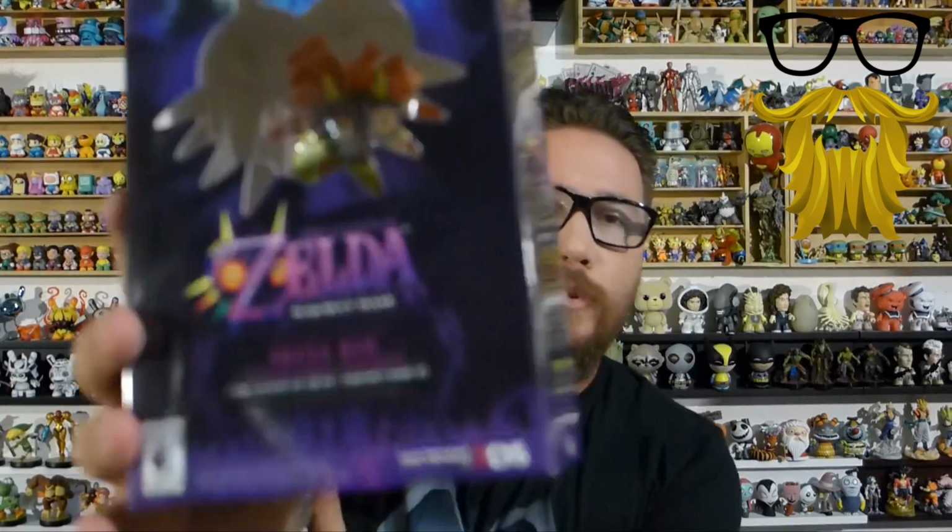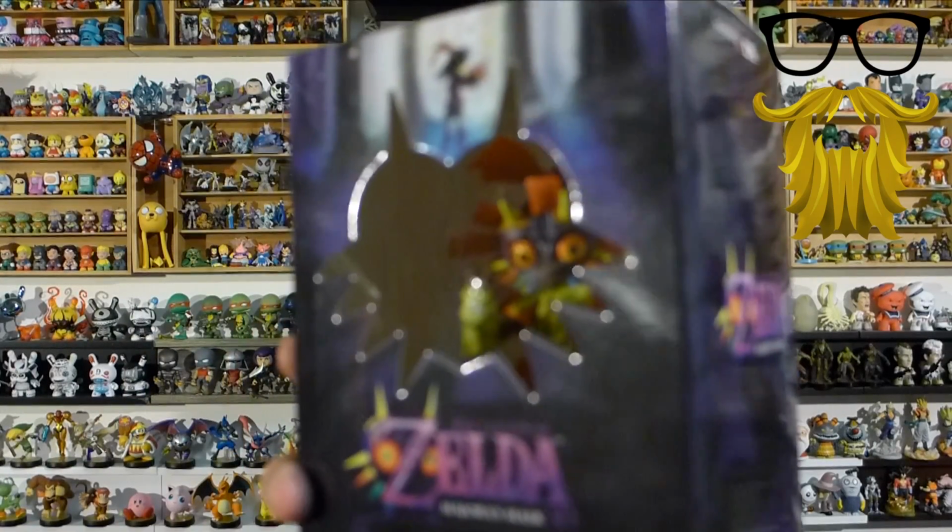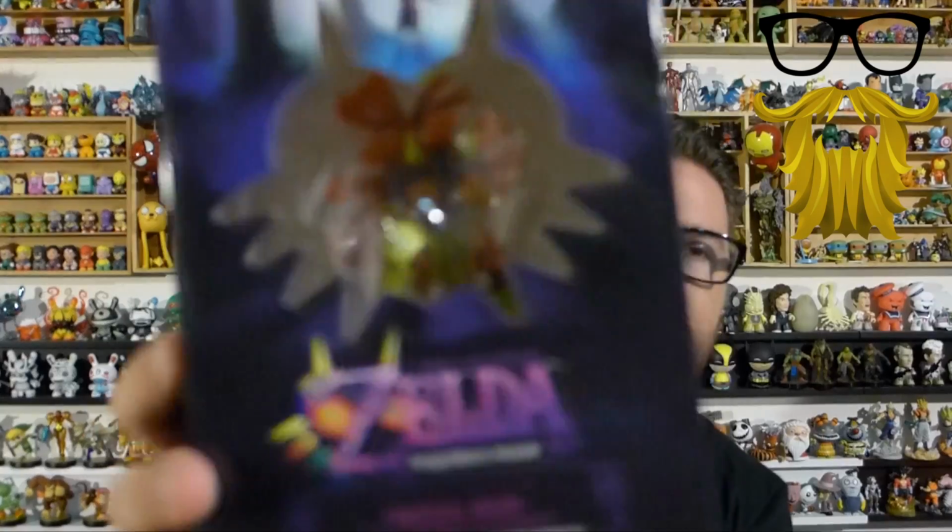So, let's pretend like I haven't seen this stuff before, and I'm just going to show off the first two items, which are really great items. So the first one was this little sculpture, or figure, whatever you want to call it, from The Legend of Zelda. This is Majora's Mask when it was re-released for the 3DS. This was a little sculpture that came with it. I think it was when you pre-ordered it. I can't remember how you got it, but it came bundled with the 3DS game.